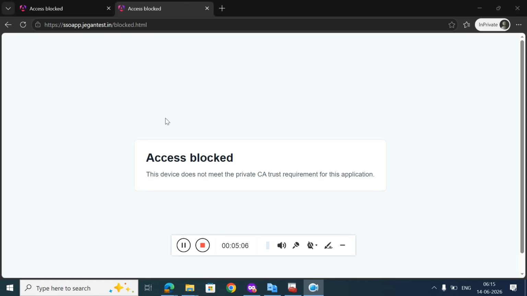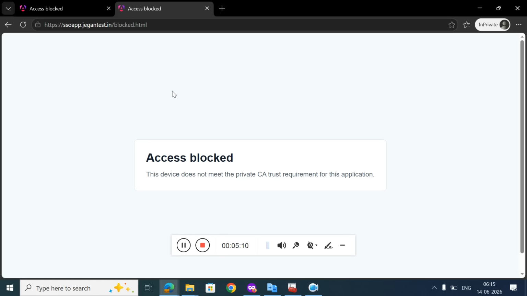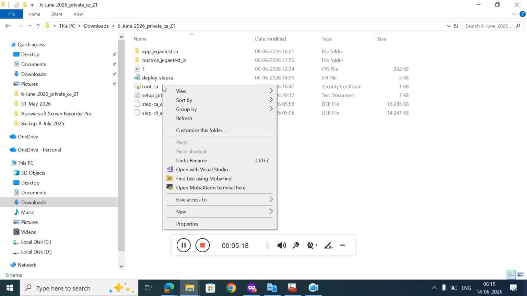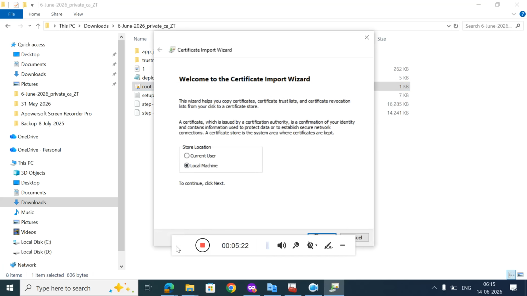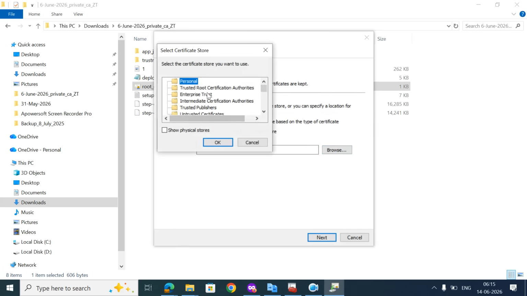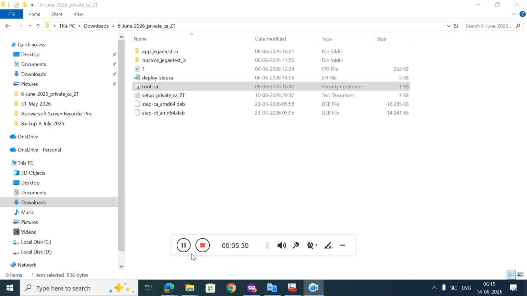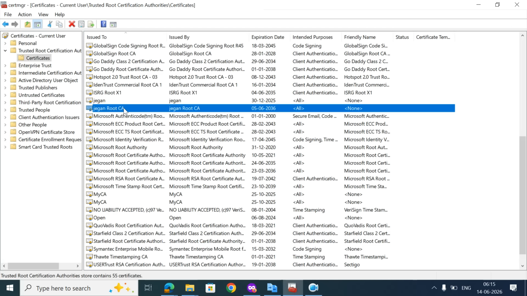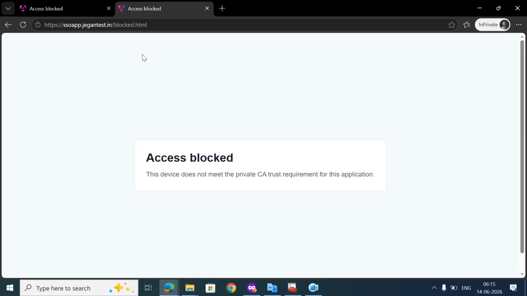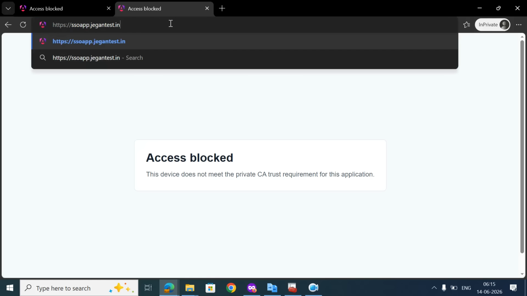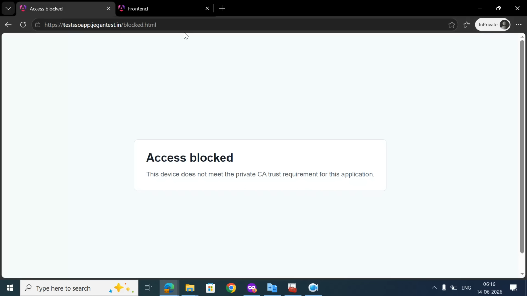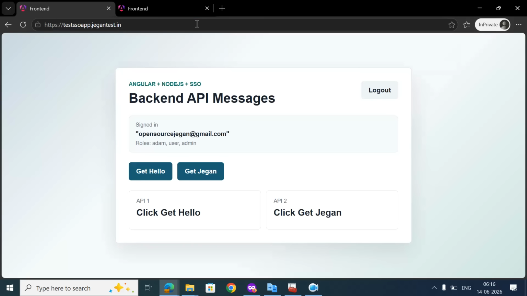Okay, so let me reinstall the certificate and see what happens. Shall we do that now? Right click, install certificate, then local machine, then next, yes, install the certificate, then I put it in the trusted root CA, next, and finish. So I have installed the CA, and the CA is actually present over here. Let me go back and do a refresh and see what happens. Since I have set up a redirection to the private CA API, I have deployed the certificate and I am enabling it. See, I'm able to recover my application once I install the CA. And this is called zero trust.